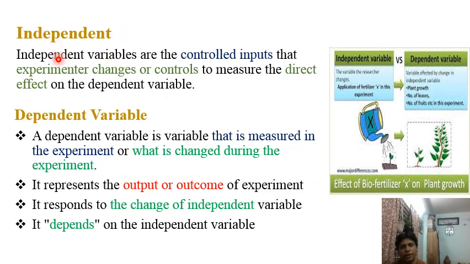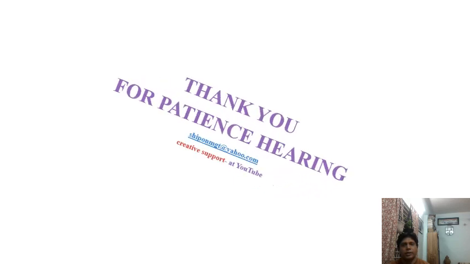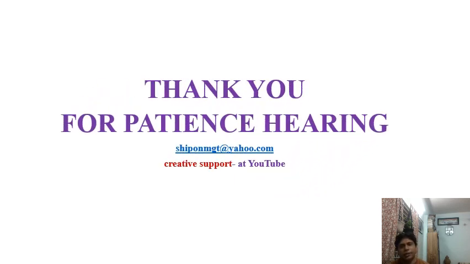So I think you can understand what an independent and a dependent variable is, and the different types of variables also. I think this lecture will be helpful for understanding the different types of variables and their definitions. Sometimes we observe that these types of questions are frequently given in the examination in the national university or other university exams.